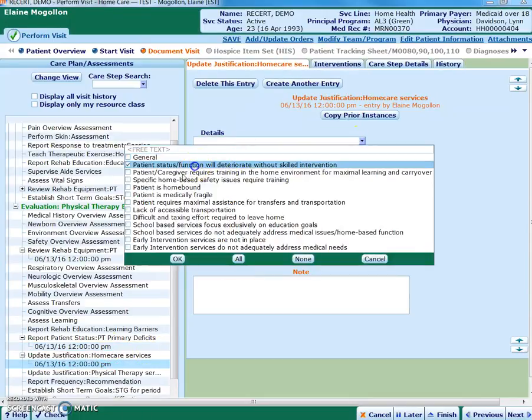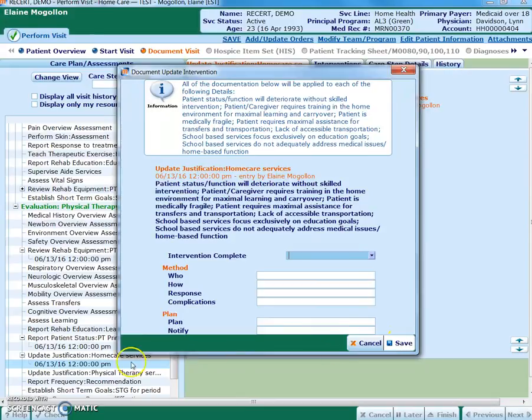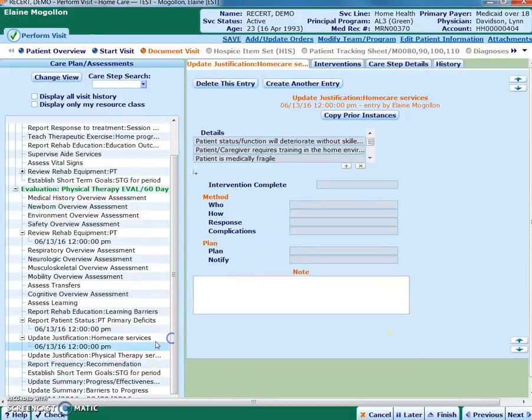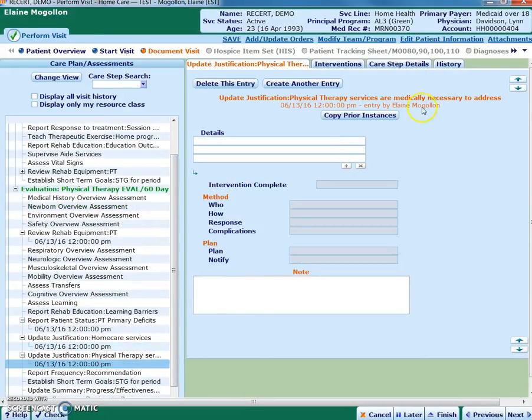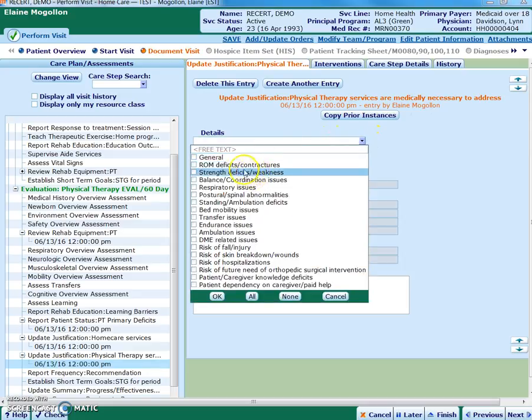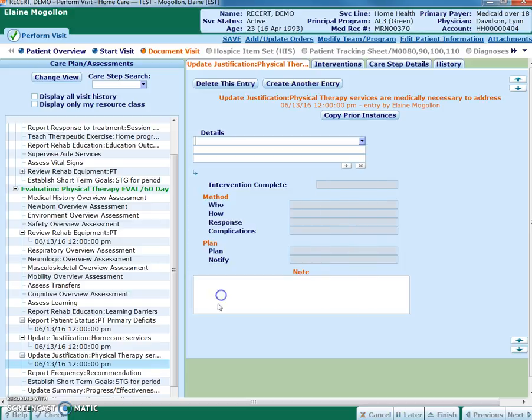So you'll click the drop down and choose the applicable reasons of why this patient needs services in the home. You need to re-justify why services continue to be medically necessary. So you would choose off all the applicable reasons.